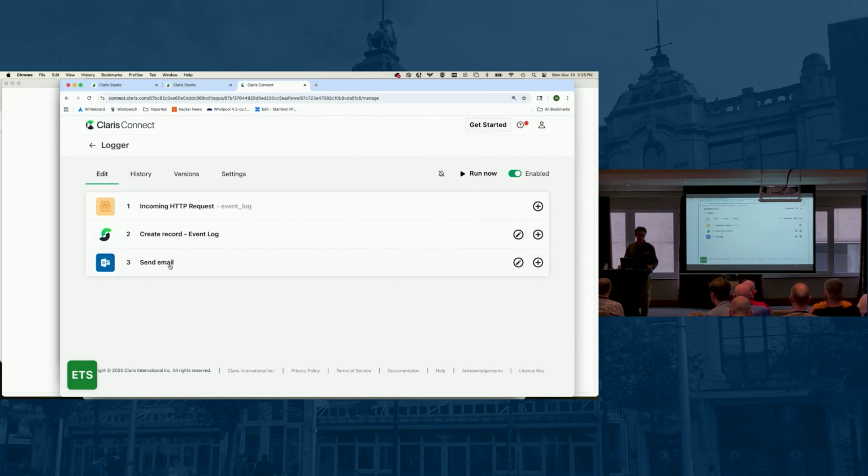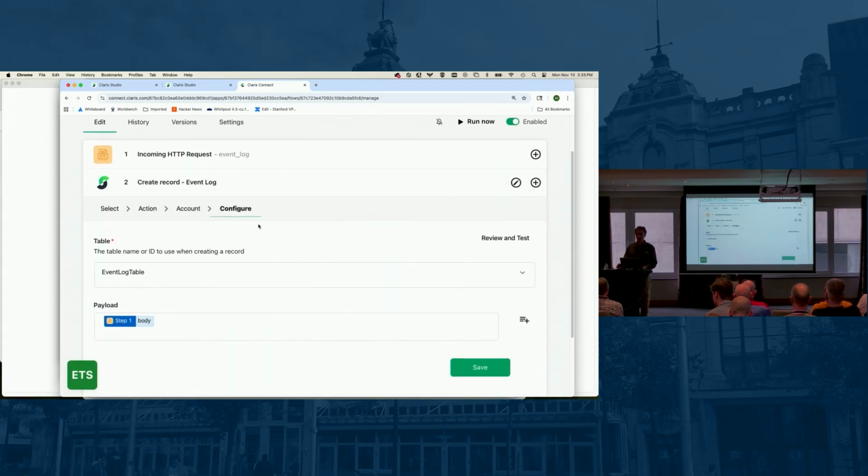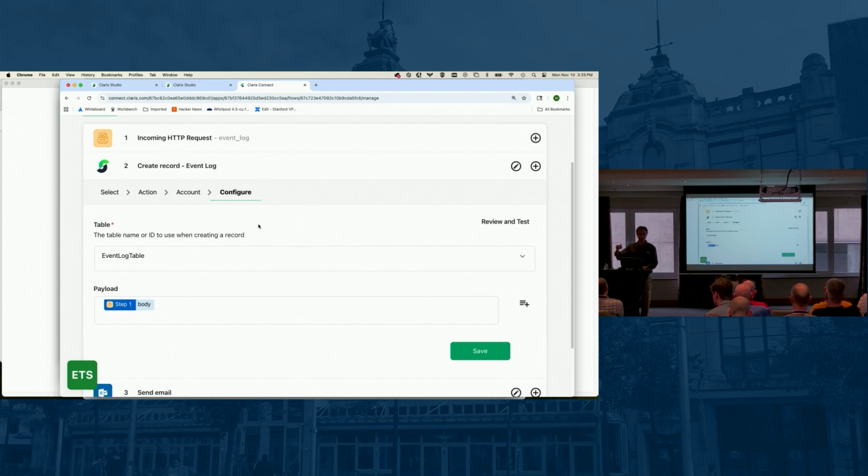I also have it send me an email because I want to know right away if an error occurred. But I have a full log of any errors, so I could use that to then push that data to FileMaker for any failures that occurred. So at the end, it's Connect that manages the failures. Studio is not able to manage the failures.